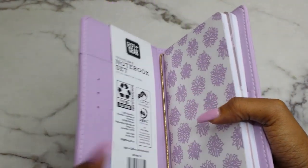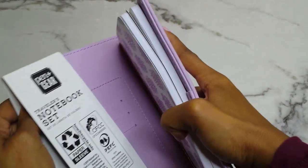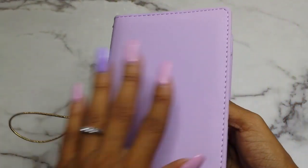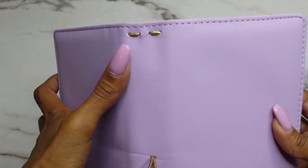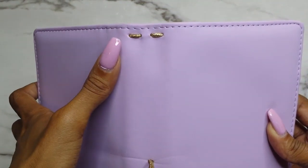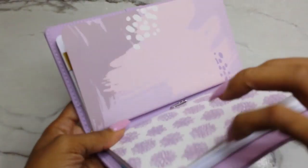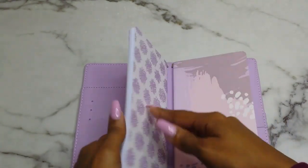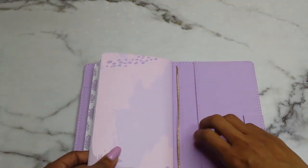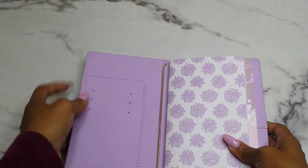So we have that. And this is also the simulated leather, but this feels so much softer, so much smoother. Feels like a baby's bottom. I love the feel of it. I love the look of it. This is how the bands are in, horizontal, and they work great. So you get four equal bands: 1, 2, 3, and then 4. You have your back pocket, your pen loop, secretarial pouch, and then your 3 card slots here.